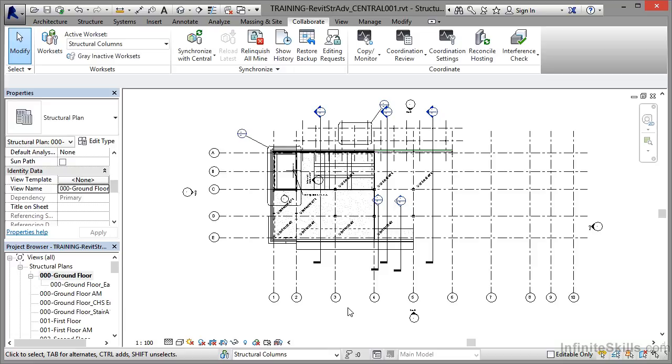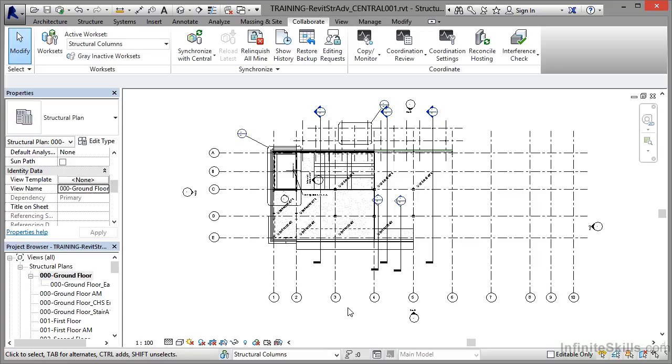That's because the central file keeps track of the available work sets and coordinates the changes made in each one with the rest of the work sets available locally. It needs to be accessible though to all the team members, though no one should access the central model directly, as I mentioned previously. So how do we make a central file?